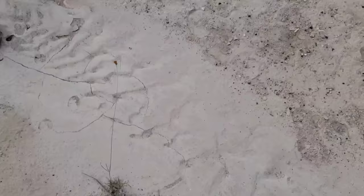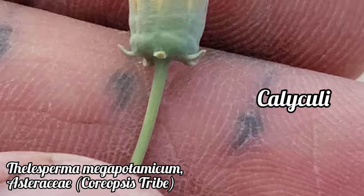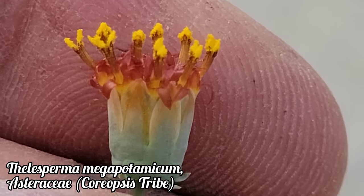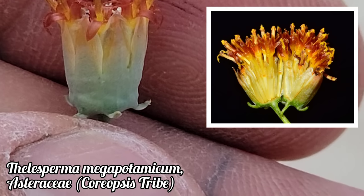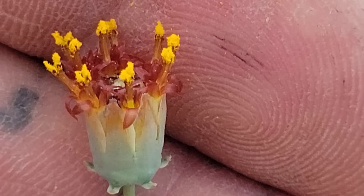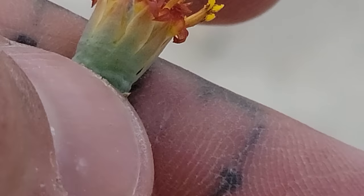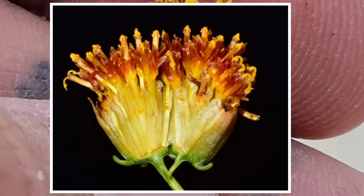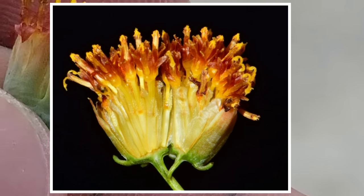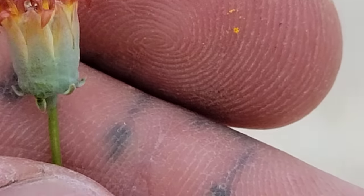And here's Thelesperma — a member of the coreopsis tribe of Asteraceae, which you can tell because it's got those colliculi at the base, those little bracts. There's the phyllaries, just a single series, and no ray florets — no ligulate aka ray florets. It is Asteraceae, just all disc florets. This is Thelesperma megapotamicum, but it's a putative hybrid with a species that grows further east in central Texas. Look at those red florets. Each one of those tiny flowers corresponds to a seed at the base — an achene, a single-seeded fruit. The whole flower if dissected looks almost like a bowling pin shape, widening at the top where those five red corolla lobes are.